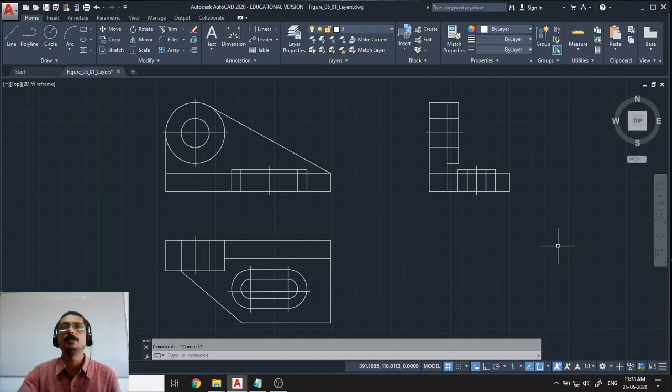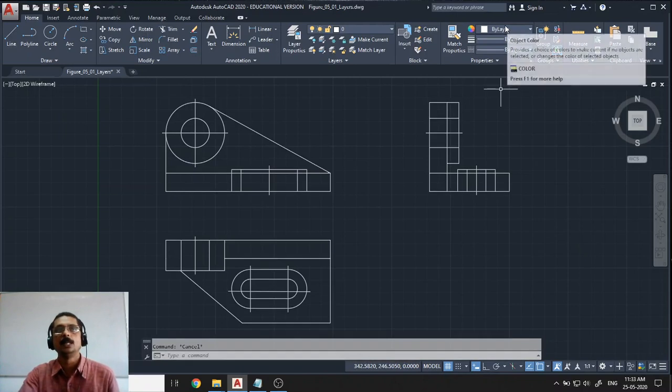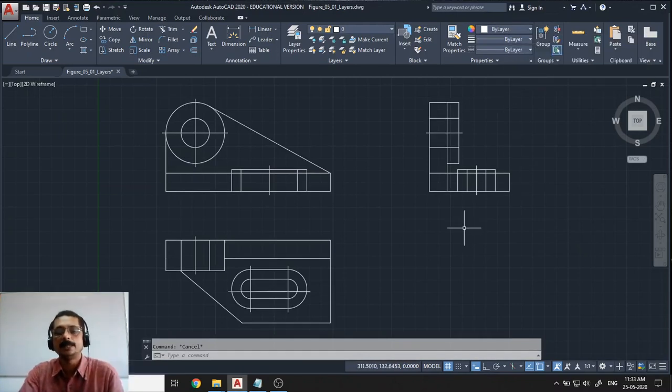So if I select by layer, the entity inherits the color of that particular layer. We don't have to define the color separately, although there is nothing wrong in it. You can define it separately, so that the color selected will be assigned to the entity.